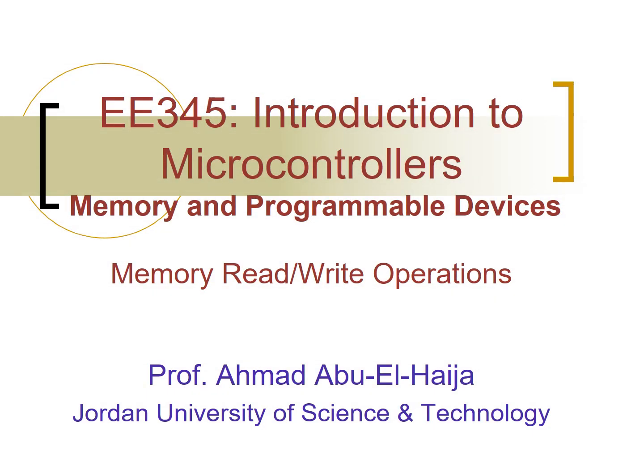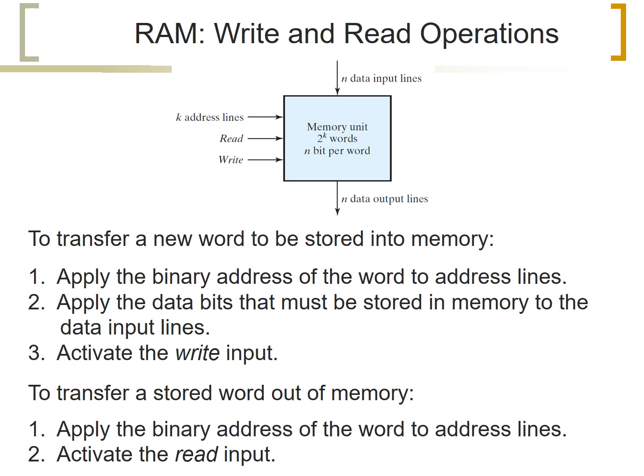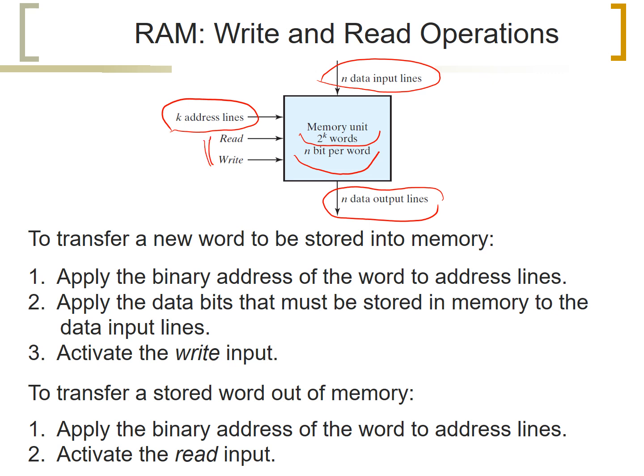Hello, in this video, we demonstrate the memory read-write operations. As we said in another video, the memory unit consists of a number of units to store information, and if the memory size is 2 to the power k words and it has n bits per word, it will have a k-bit address line, n-bit data input lines, n-bit data output lines, and two control lines that we use for read and write.